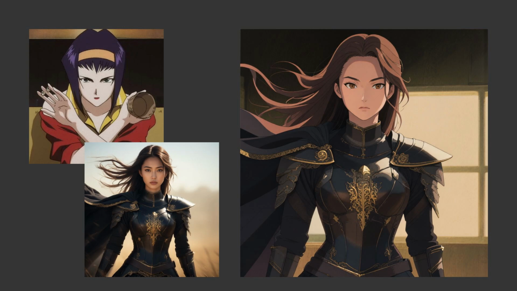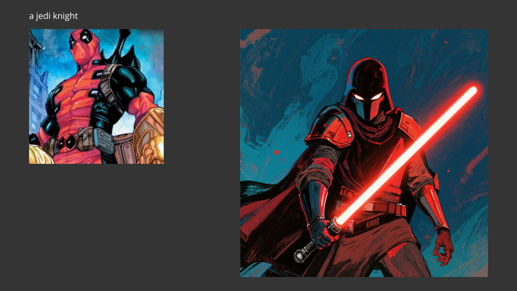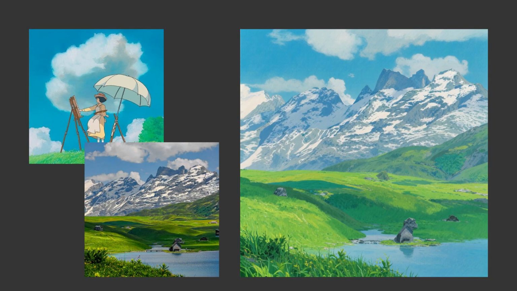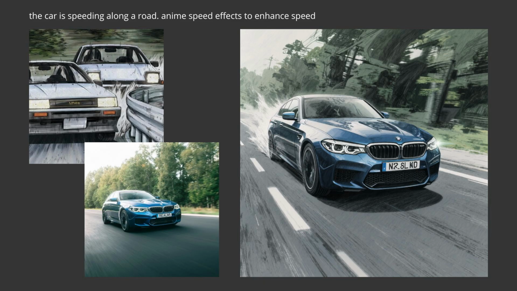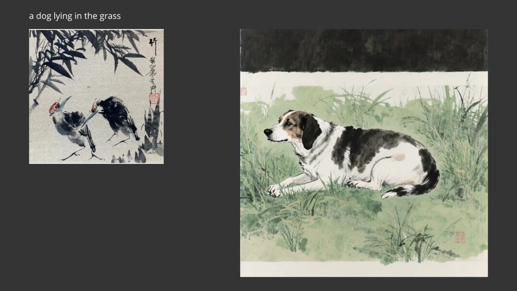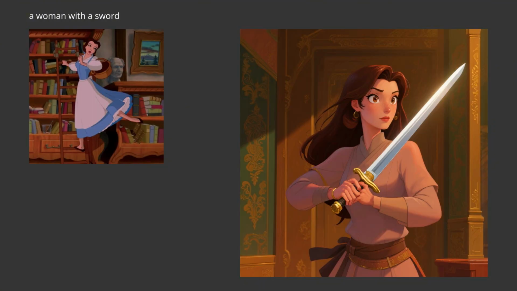ByteDance just dropped a new model called USO. With just a single reference image, you can instantly copy either its style or content and apply it to new generations. It's almost like a lazy man's universal LoRA, since you don't have to do any training. It's fast, flexible, and built for anyone who wants a quick, high-quality style transfer with some character consistency. I'll show you how to set it up and review some of the results.